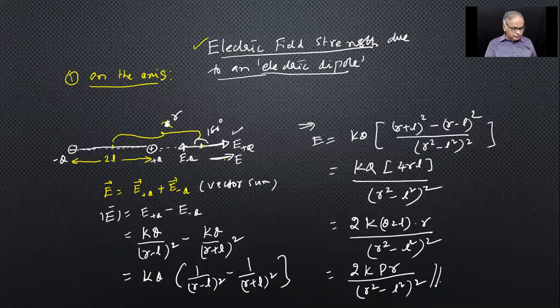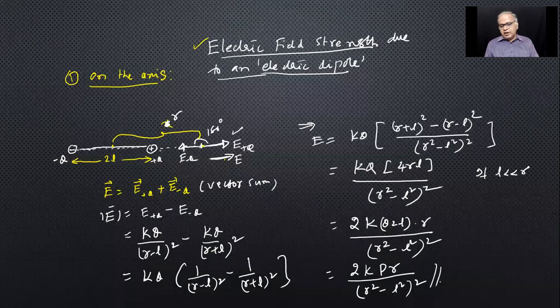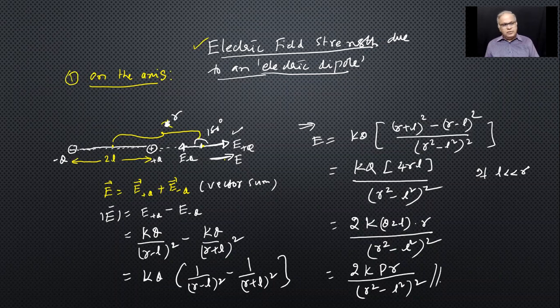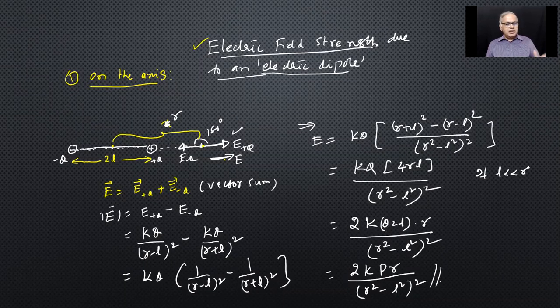Tell me. And a special case of interest would be if L is less than R. Very naturally, for molecular dipoles, the distance between the charges is of the order of a few angstrom units, right? So where you find out the field of the dipole, that will be large. Water molecule here, 1 centimeter, 2 centimeters also is very large compared to the dipole length. So very reasonable that is.